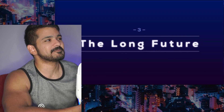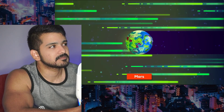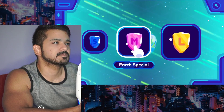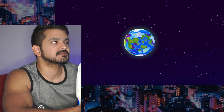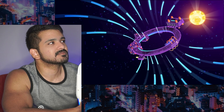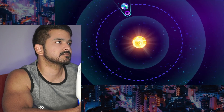Challenge 3: The Long-Term Future. There's a problem we haven't addressed - Mars' core does not produce a magnetic field. So it doesn't have enough protection from solar radiation or cosmic rays, which is dangerous for the long-term health of Martian populations. As a final step we need an artificial magnetic field. It doesn't have to be huge like Earth's - it just needs to deflect the solar wind enough so it doesn't touch Mars. The easiest way is to construct a magnetic umbrella far ahead of Mars. A big superconducting ring powered by nuclear facilities would orbit at the Mars-Sun L1 point, keeping it constantly between the Sun and Mars, protecting the new atmosphere.